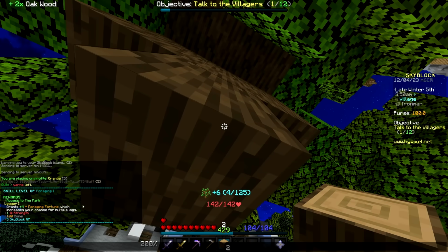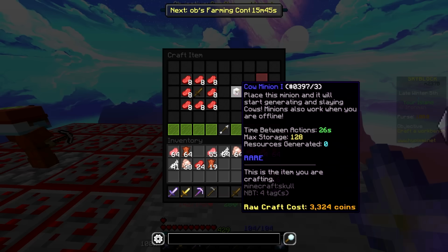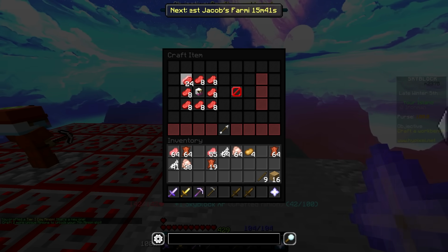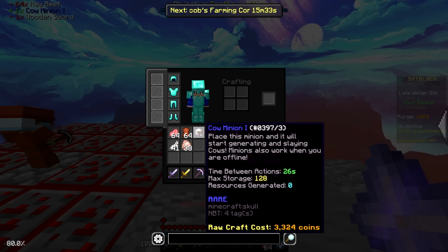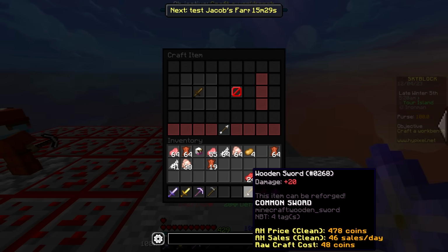Oh, and foraging level 1 plus 5 Skyblock XP. Let's go. All right, let's make some minions. So we do the cow minion. Can I get a second tier of that? I think the answer is no. Let's find out. Yes, the answer is no. So just a tier 1 for now, which I'm pretty sure only gives me a singular Skyblock XP. So not really the most helpful thing in the world.